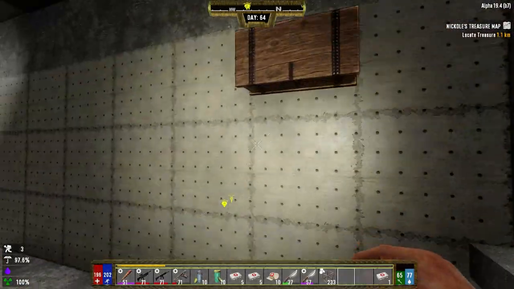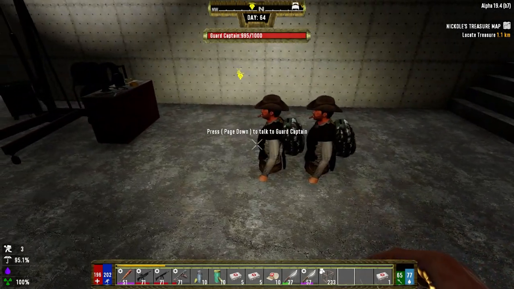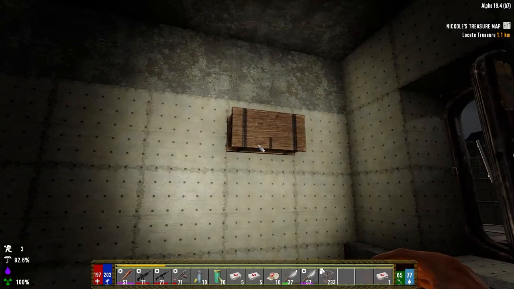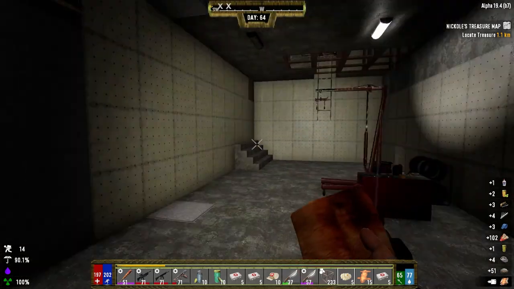Alright, guys, I'm going to end this episode here. Oh, how did you guys get down here? I don't know. Something happened on the way to the gym, apparently.